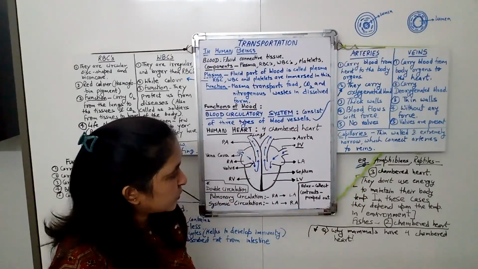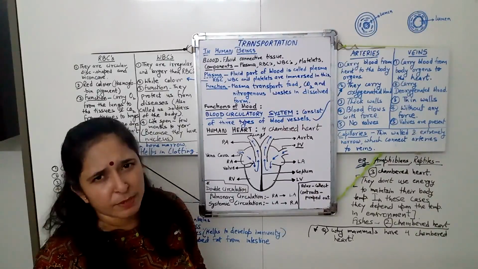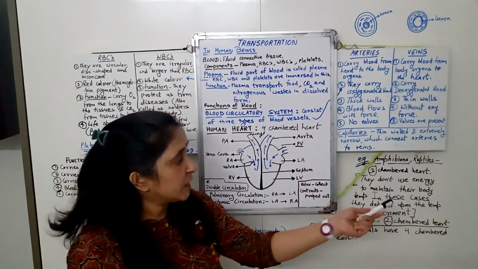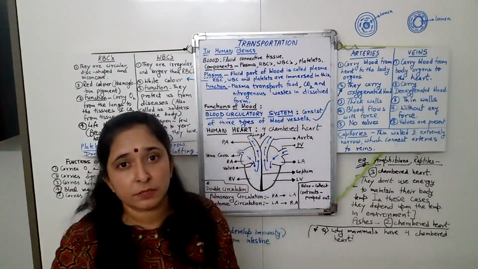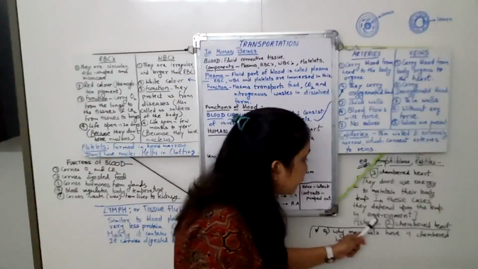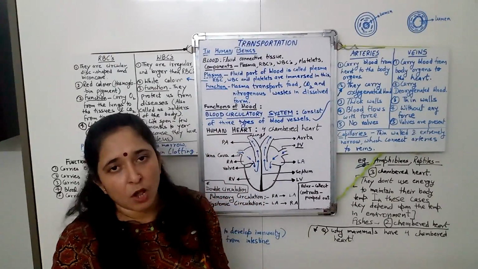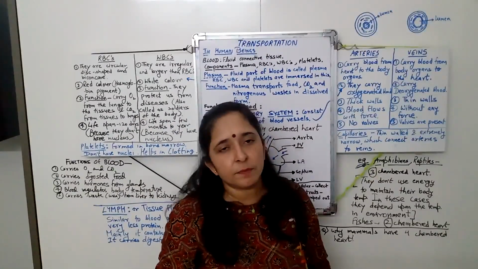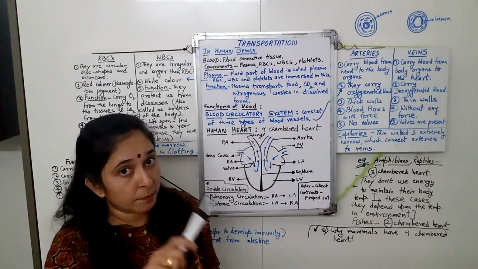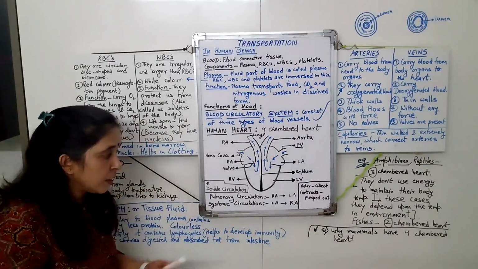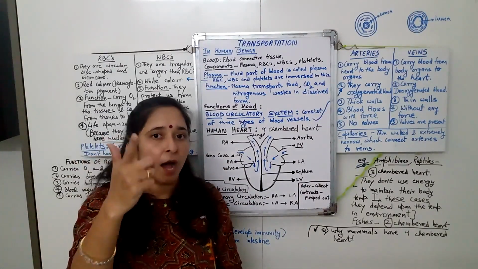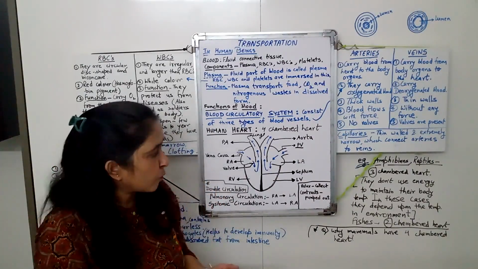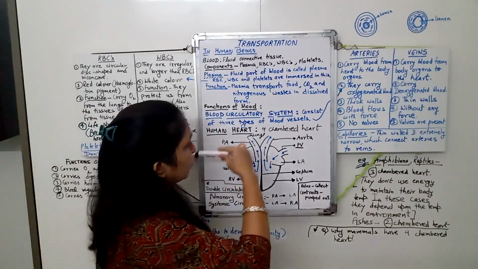Why am I discussing a few examples here? Because in NCERT also they have given it sometimes for 1 mark. They ask the question: how many chambered heart is present in the case of amphibians? What is the reason? How many chambers do fishes have in the heart? That is a two-chambered heart. Three-chambered in the case of amphibians and reptiles. And mammals and birds have four-chambered because energy requirement is high. Why? Because they have to maintain their body temperature. Fine. So I think up to here, are you clear?